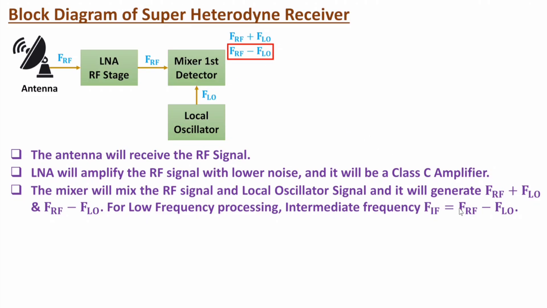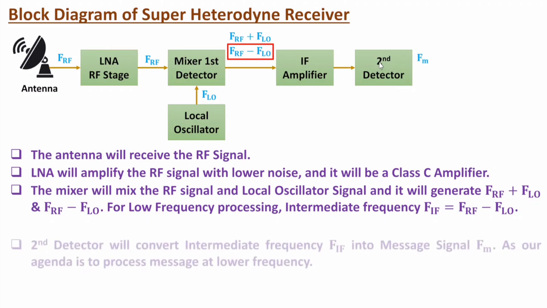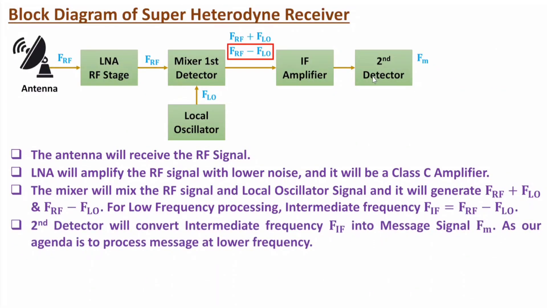The intermediate frequency is FRF minus FLO. We then give this intermediate frequency to the IF amplifier. After amplification, we have the second detector, which is similar to the first detector — again we do frequency conversion. From the intermediate frequency, using another oscillator, we can extract the message signal. Again we will have addition and subtraction of two frequencies, and after subtraction we will have the message signal. This message signal will be a low frequency signal, and after amplification it can be given to the loudspeaker.